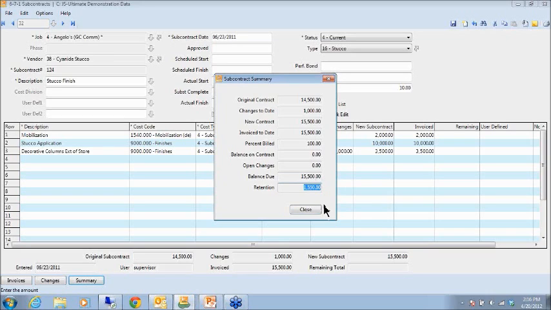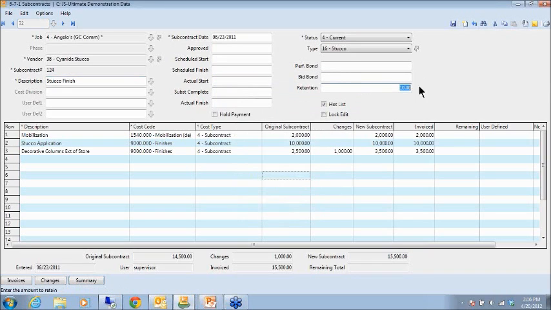So I saw a question pop up. We do track retainage on our subcontractors also, not just our contract with the client, but also with any subs, and that's indicated right here. Now, if you have a sub that's not performing on a job, we can just hit this lock edit, this hold payment button right here, and that's going to go ahead and tag that when we go to try to pay them in accounts payable. Again, another benefit of having this integrated with your back office.